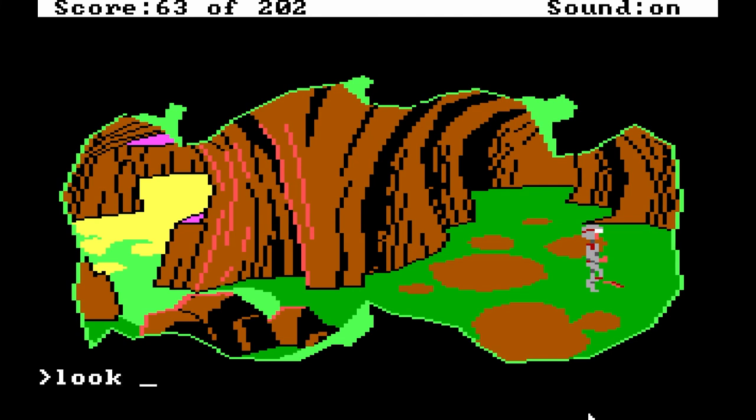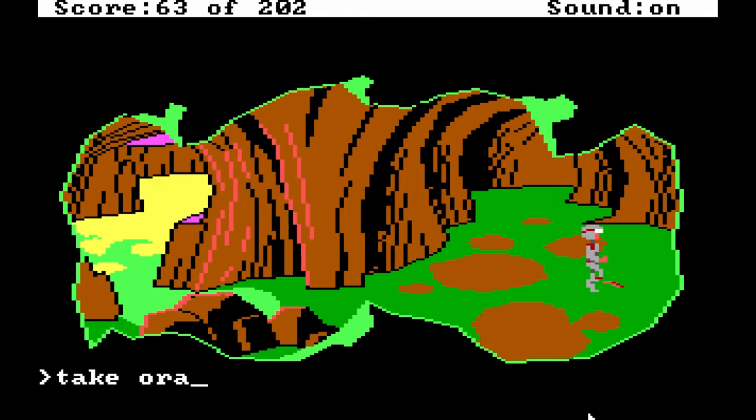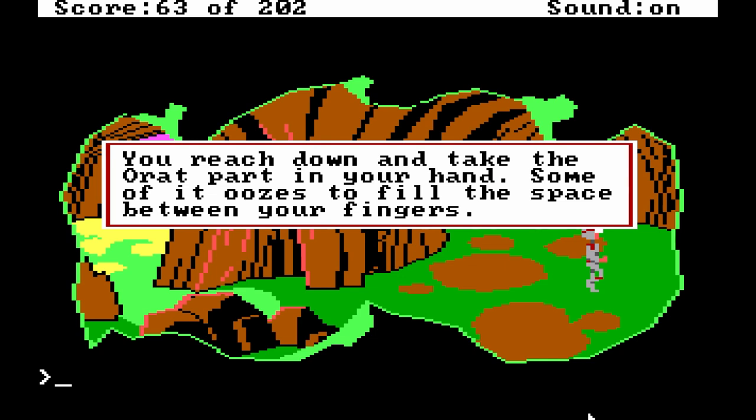So look around. On the ground rests a gleaming chunk of Aurat's anatomy. Take Aurat pot. You reach down and take the Aurat pot in your hand. Some of it oozes to fill the space between your fingers.